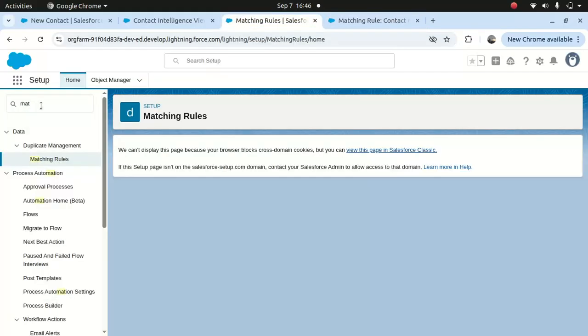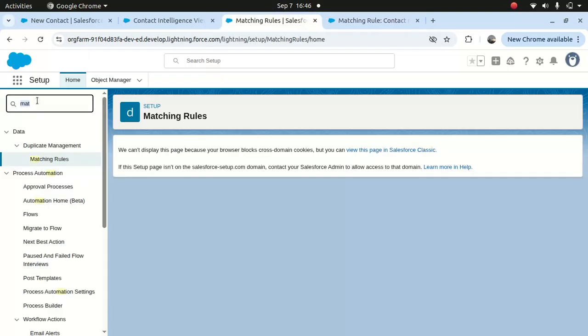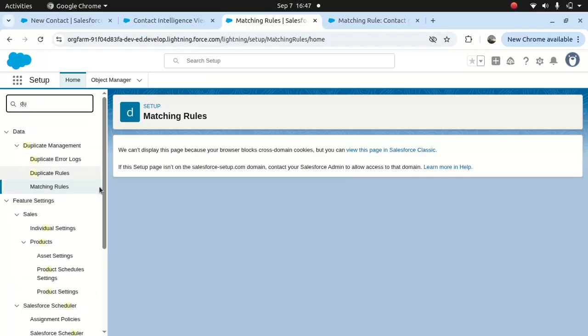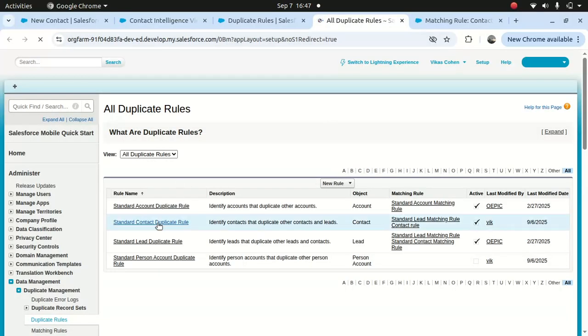That's pretty simple. Once you create a matching rule, you need to activate it. That's very important. Then you go to, sorry, my org is pretty slow. Duplicate rules. Under duplicate rules, you will see some out-of-box standard contact rules.